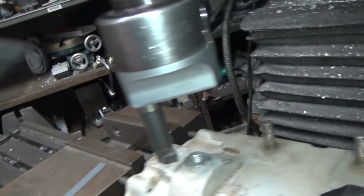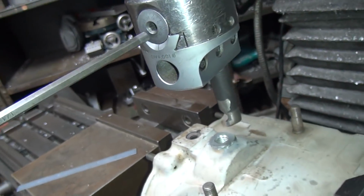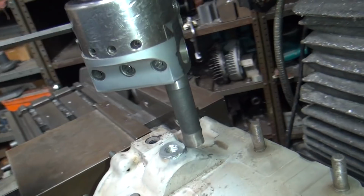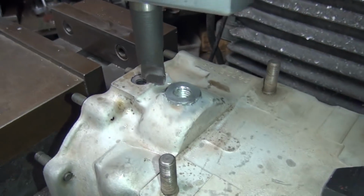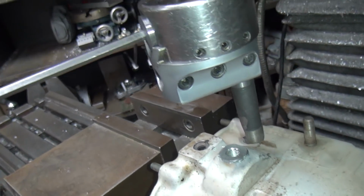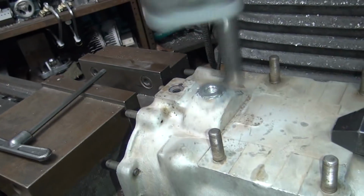Oop, come over here. Just back over and get to it. Got too many tools in the way. Okay, I'm going to jack this thing out a little bit. Okay. Oh, other direction. Alright, let's see what we get. Should be a big cut.